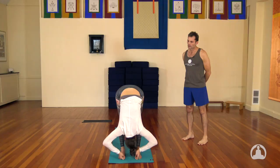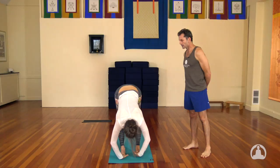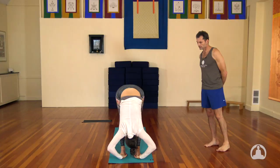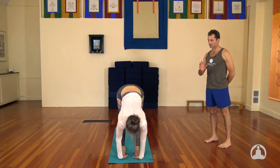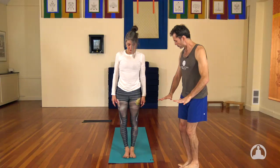And then Padahastasana — take the hands underneath the feet. Inhale and lengthen, hollow the lower abdomen. Exhale, fold forward, head towards the knee. Breathe there — strong legs, kneecaps lift. You can press a little bit more weight into the front of the foot and down onto the hands. The inhale draws length up into the spine, exhale there. Inhale, come all the way up to standing and then close your feet — Samasthiti. Remember, Samasthiti — widen your toes, press down through the feet in order to lift tall through the crown of the head. Tuck your chin a little, it's like you're going to grow an inch through the crown of the head.